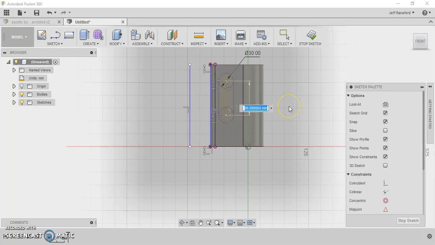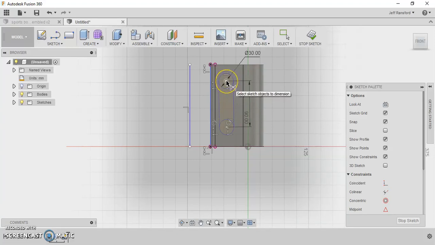Move over this way and click, and I want those two to be, let me think about that for a second. I want these two to be 90 apart. Something like that.